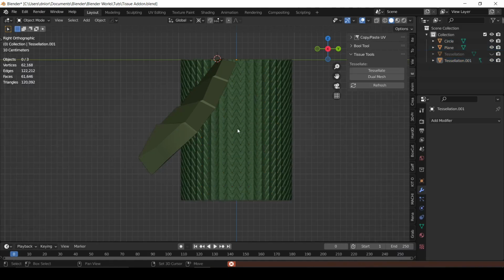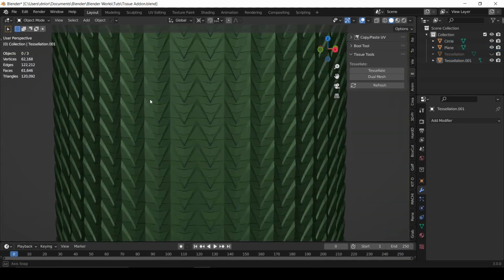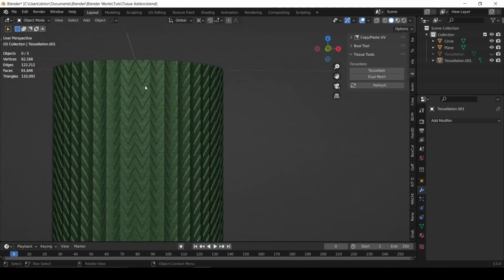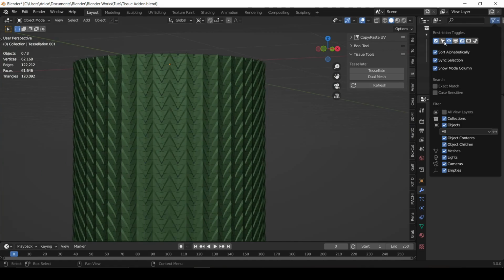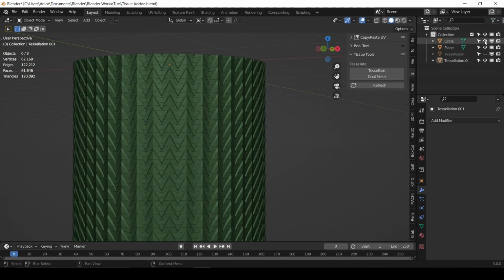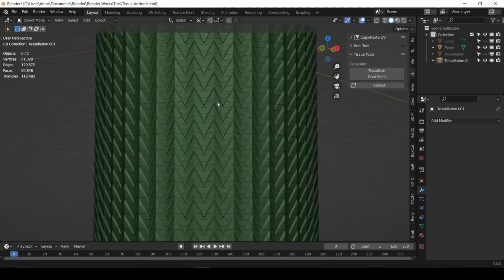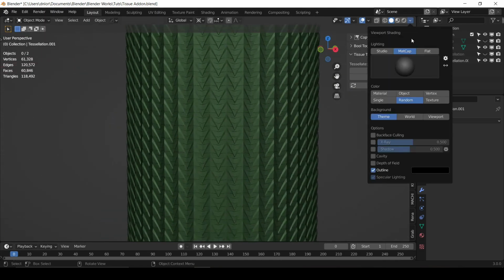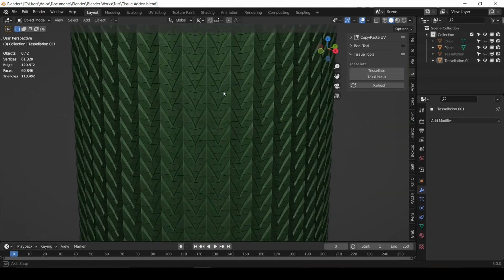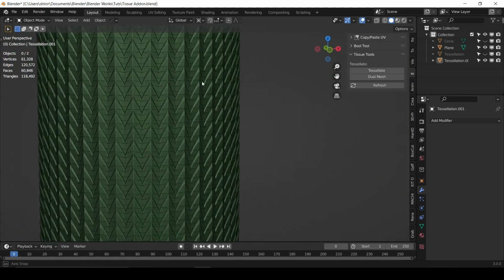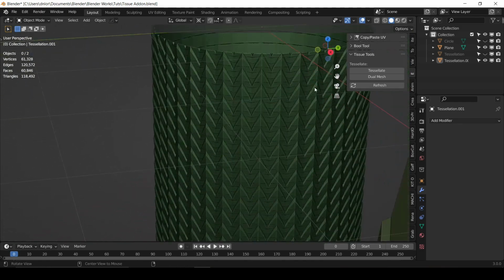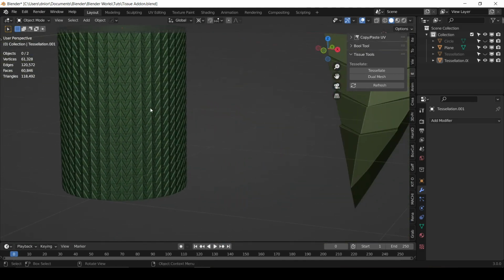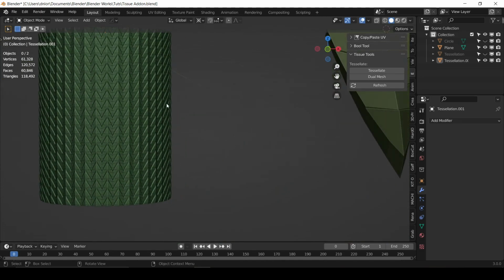okay, so you can see that the scales have also increased in number. So it depends on the density, depends on what you want, and how your mesh is laid out. So I can hide the base now, and I'm going to tick the cavity so we can see the mesh quite clearly.